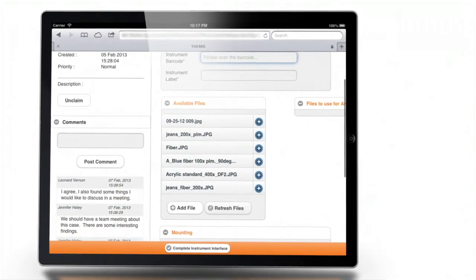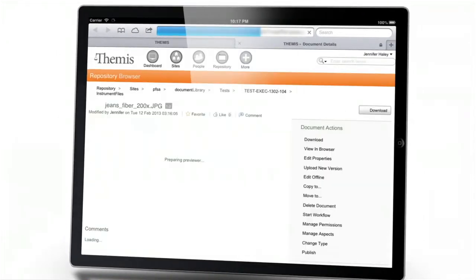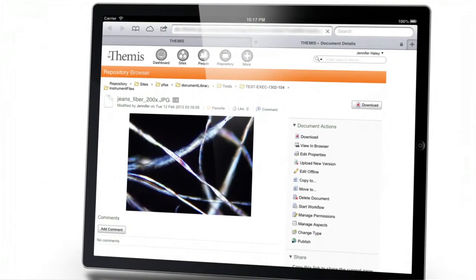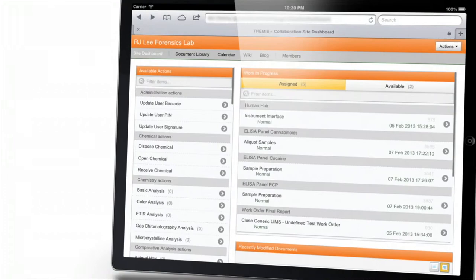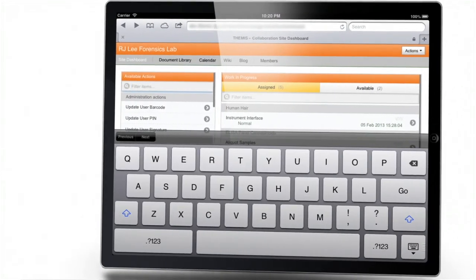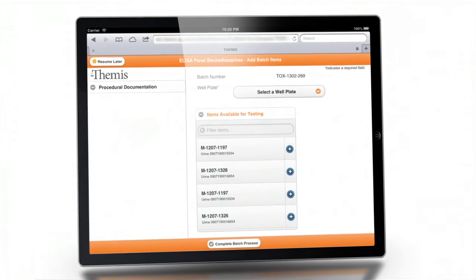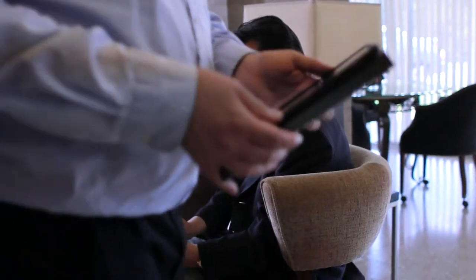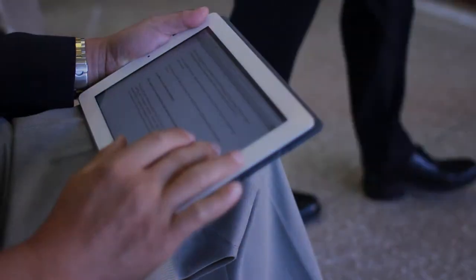The mobile version of Themis is no different than the laptop or desktop version of Themis. The same tools, the same features, the same capability, and even the same user interface. But now we can help you take advantage of those things that your smartphone does. So we can help you use the barcode scanner. We can capture images very quickly by using your smartphone's camera. So Themis puts the most advanced collaborative tools at your fingertips while maintaining military-grade security.